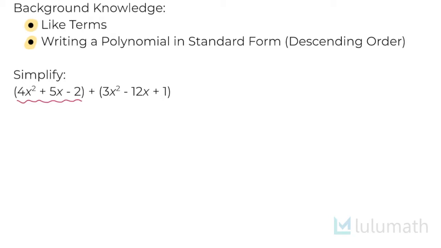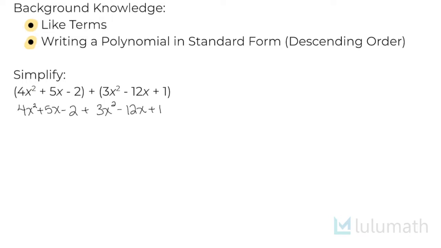So we're saying that this is grouped together, but there's nothing that is being multiplied through, so I don't technically need these brackets here. And then if I look at this 3x squared minus 12x plus 1, this is also grouped together. And again, there's really nothing to distribute. We do have this plus sign in front, and technically we also have a plus sign in front here. But when we distribute a plus sign, nothing really changes at all. So in an example like this, brackets aren't really necessary. So I'm just going to copy everything down again without the brackets.